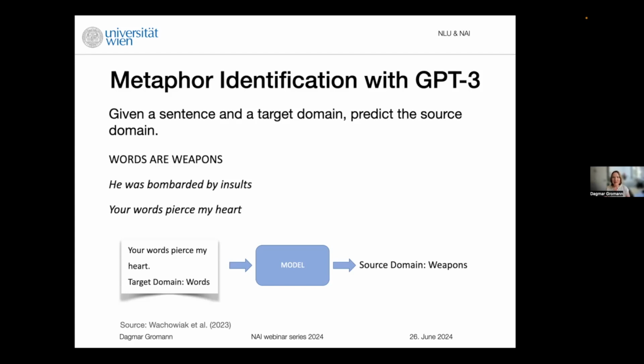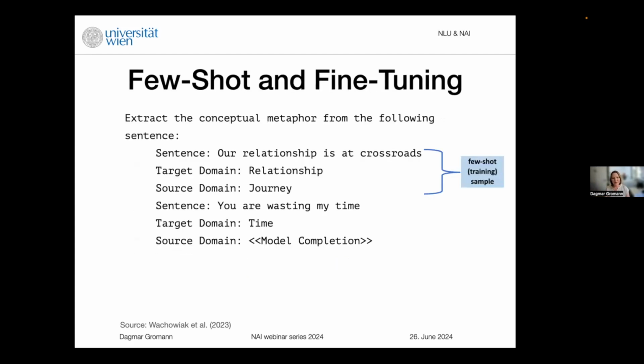The important thing is that for this task, we did not provide any list to select from. So the idea is really to completely openly predict the source domain without giving the model any options of what the source domain could be, because I think this is the more challenging task. And then the question is how well this works.